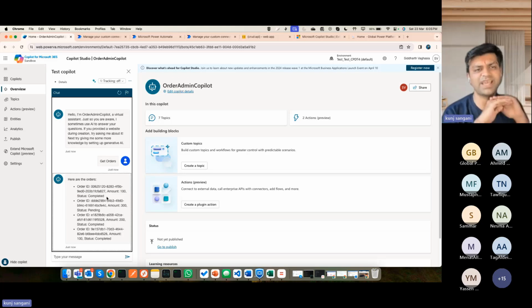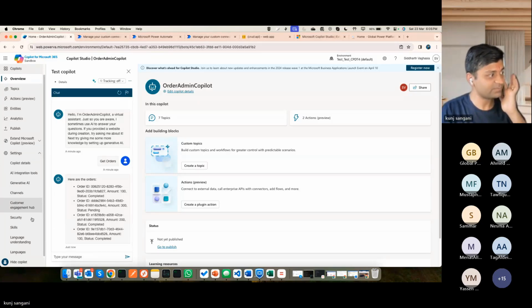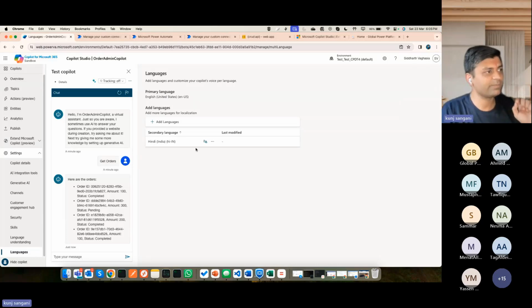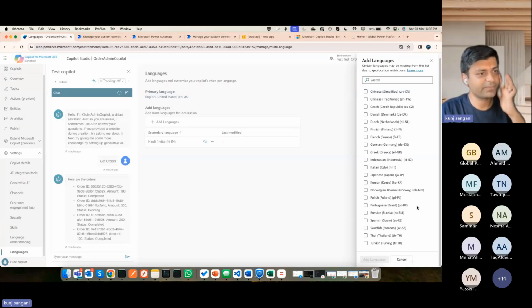Very interestingly, you can use any API which is available and make your bot understand those APIs. So this is how we can leverage plugin action to get the data and display it over here. Now, not only can you use this, you can use it with different languages as well. If I go to settings, there's something called languages. In this, we can add an additional language. If I click on add language, there are multiple languages available. Currently, Arabic is not available, but I think in some time we should have it. So we can use any of these languages.